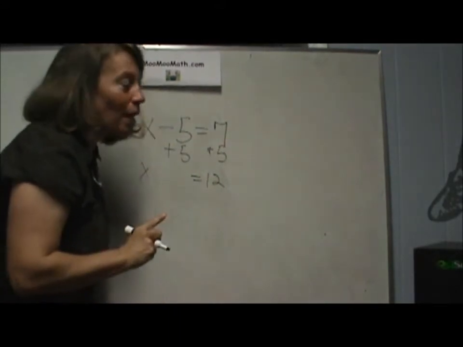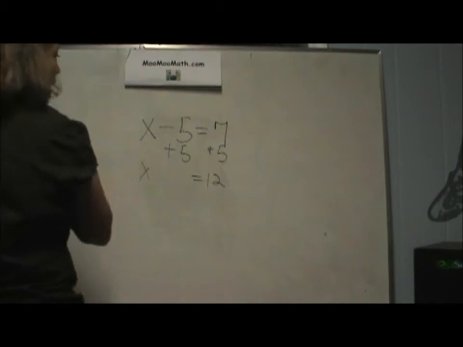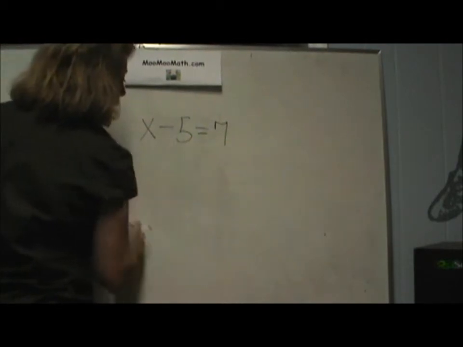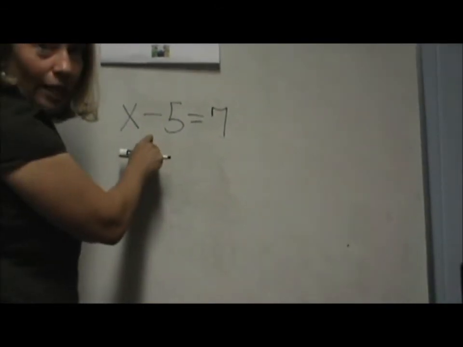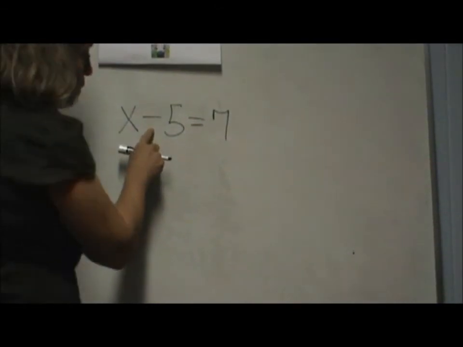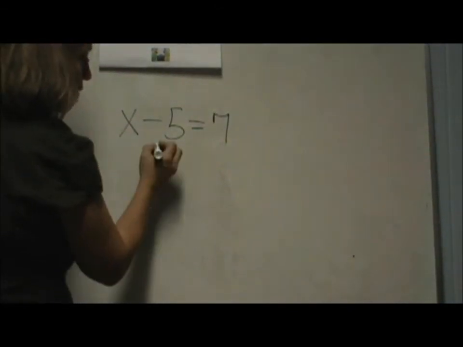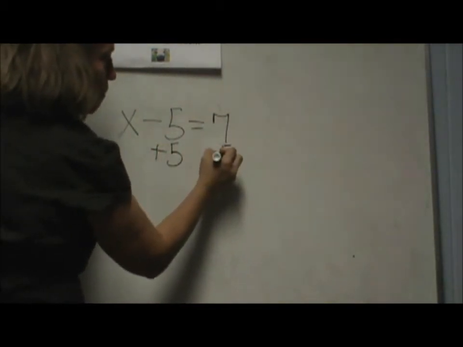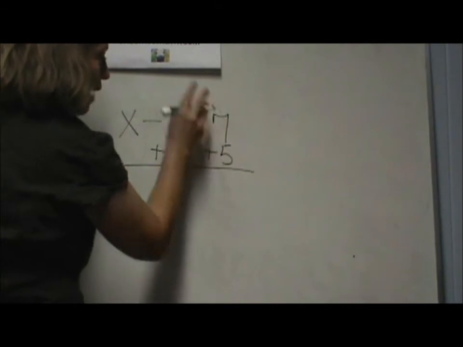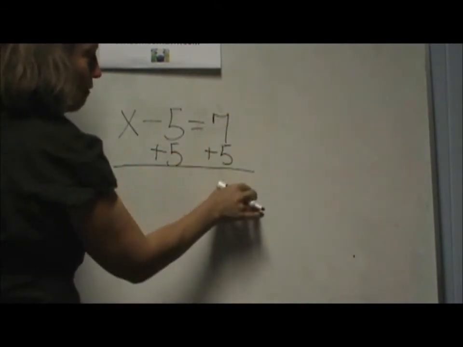Now let's take the same problem and slow it down. Let's go back and look at what we are doing. Since this is subtraction, to undo that I am going to add 5 to both sides. Because in an equation you need to do the same operation to both sides. If I add 5 to the left, I must add 5 to the right.